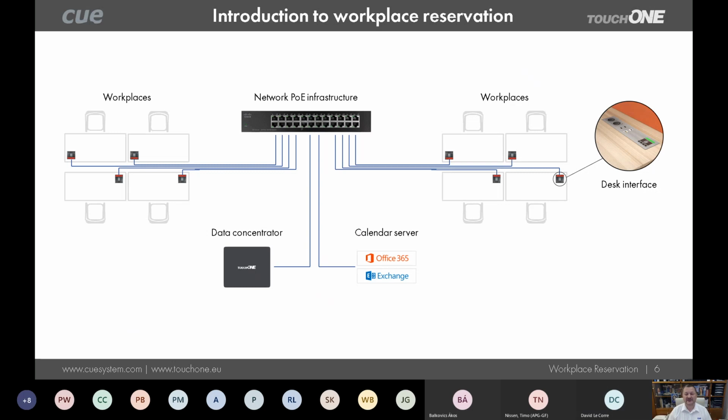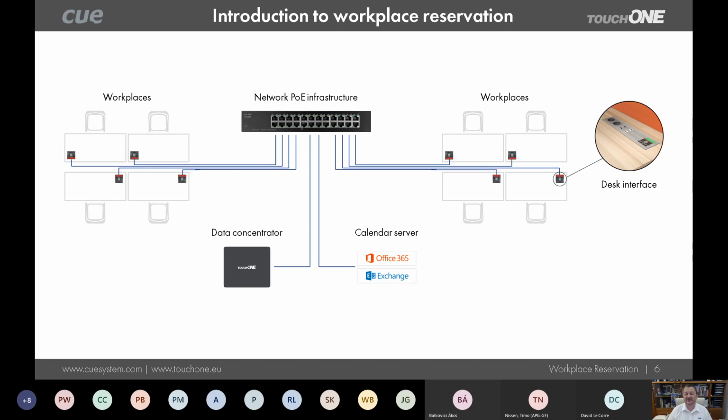And most of these devices are PoE devices, so you need a PoE infrastructure, typically a PoE switch, which is not a big deal today, because most of the networks in new modern buildings already have PoE switches. They provide PoE power, as more and more endpoints connected to the network are PoE powered.